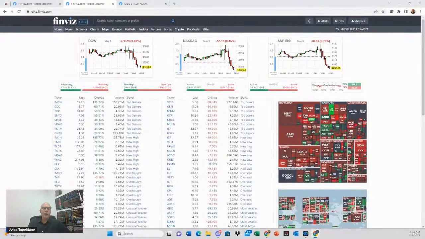So I'm going to jump in here and share my screen with you really quick. If you notice here, this is just the closing. As you can see, as he was speaking, it was very choppy. I'm going to pick on the NASDAQ here. And then after the announcement, the markets kind of fell apart. So really, if you would have just kind of waited until after the press conference was over and took a short position in the markets for a quick intraday scalp, that would have worked out pretty nice.